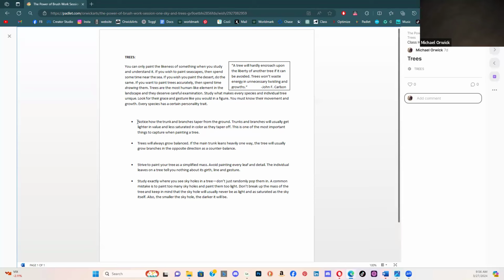You guys know what I mean when I say taper, like get thinner? Yeah. So just think of a trunk, like a pine tree or any tree. For the most part, there are some odd trees, like in Australia always, but the trunk, where it connects to the earth, is mostly going to be the thickest part of the trunk. And then again, think about a pine tree and how it goes up all the way to the point, and it tapers off or gets thinner as it goes up. The branches are generally also going to get thinner as they go further up, meaning the heaviest branches are coming off the heaviest part of the trunk, right? And then each branch that goes off that trunk or off that big branch is going to get progressively thinner and thinner as it goes out.